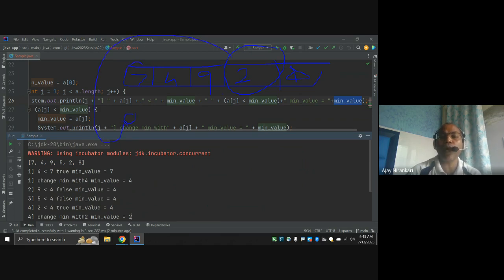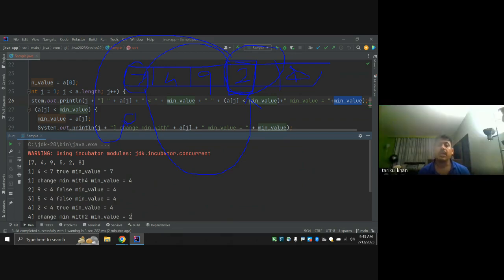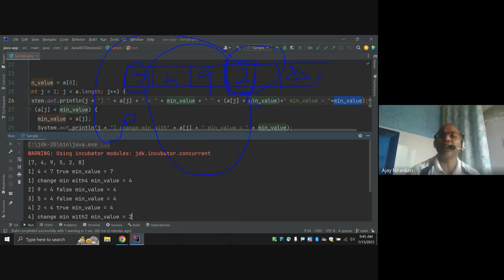But where am I going to write this 7? So what is the position of this 2? We have to find out the position, so that I can place 7 to this position only. Are you getting my point? So now we are switching places, because our objective is that 2 should be first.